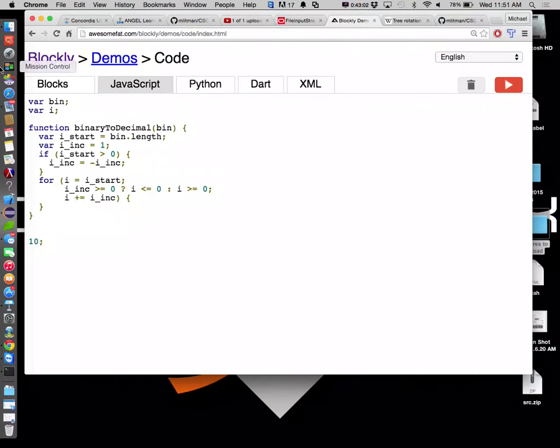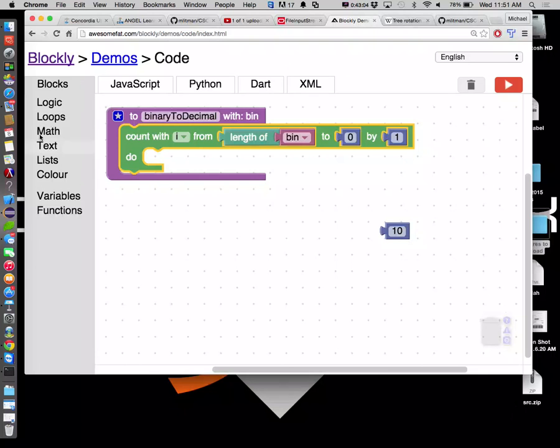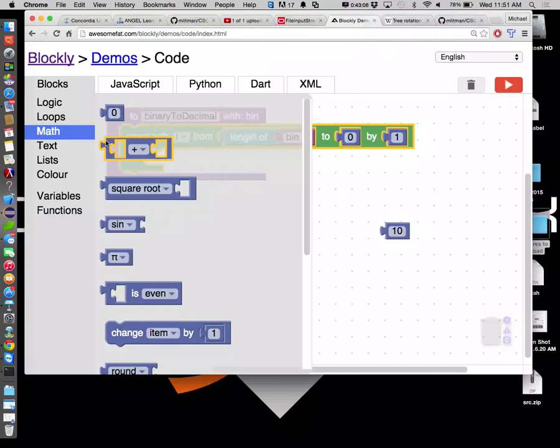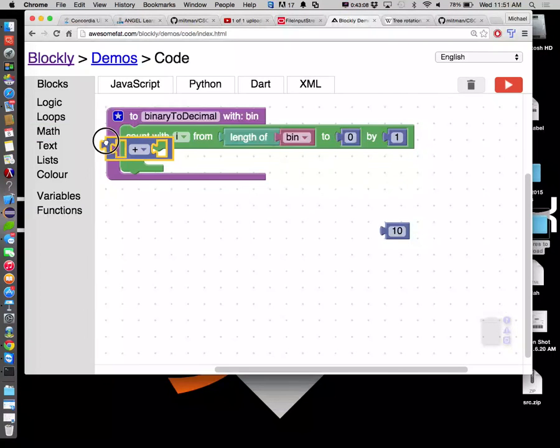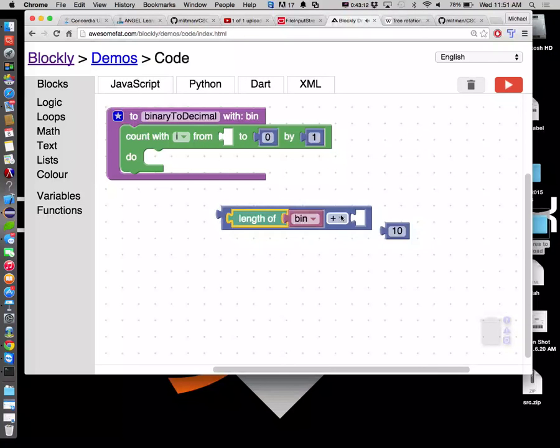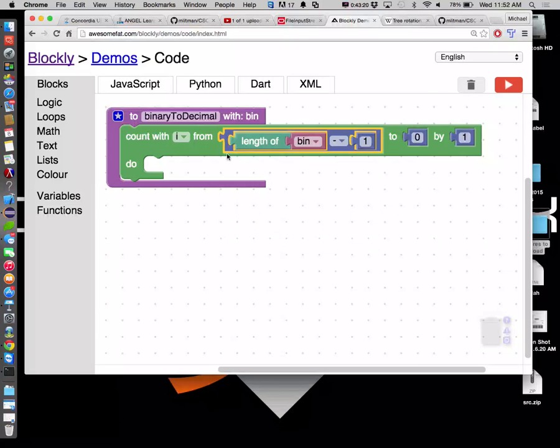All right? So we're actually going to need to start at the length of this guy minus 1. That's what we want I to start at.